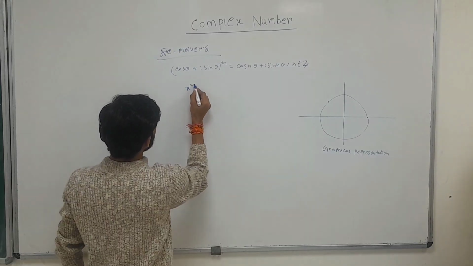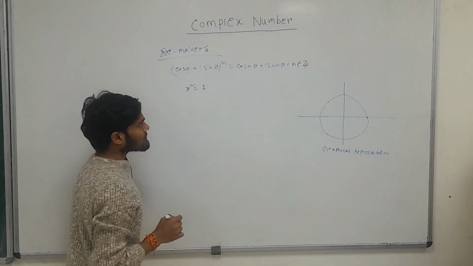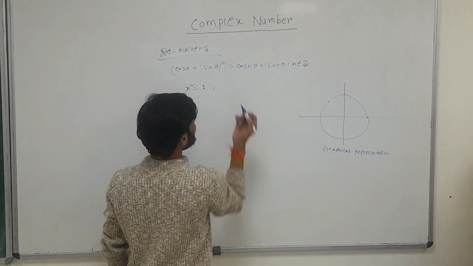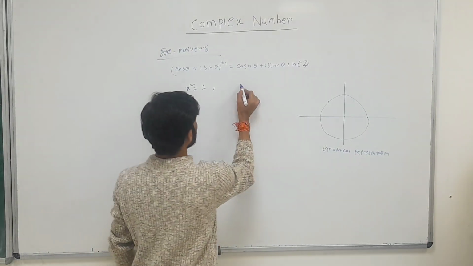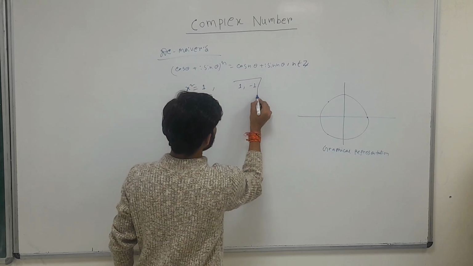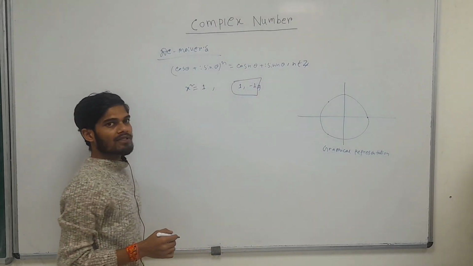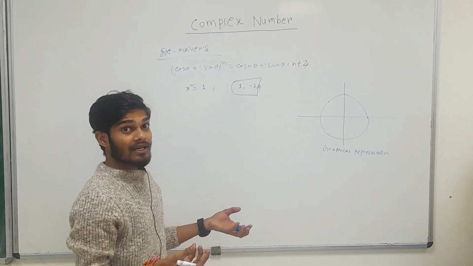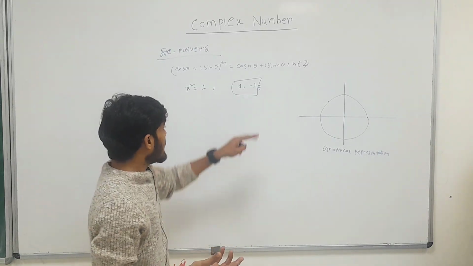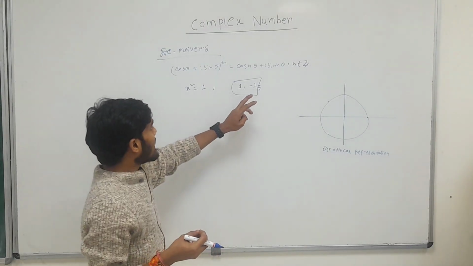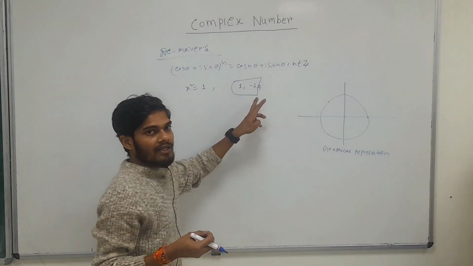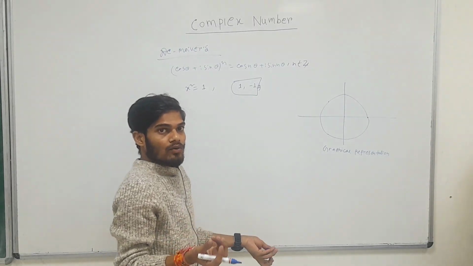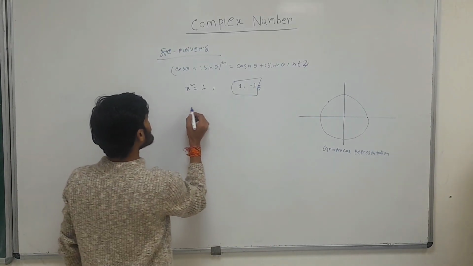So you know, if you have x square equal to 1, the square root of unity, then you get two roots. One is 1 and the other is minus 1. This is the square root of unity. And when I say find the cube root of unity, you will get imaginary roots. When I tell you to find the square root of unity, you get two real roots, and when I say find the imaginary roots of unity, you will get imaginary ones. Let's try to find those roots.